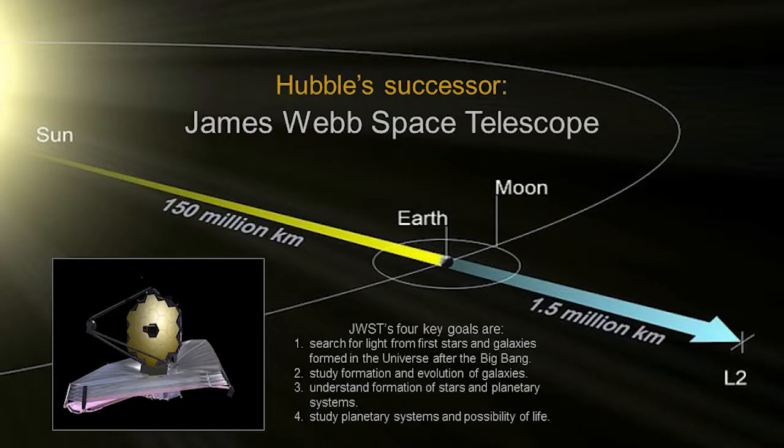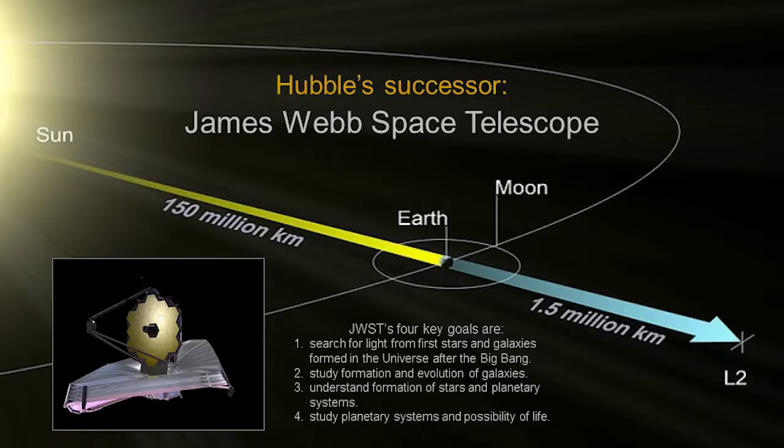But, as you might also know, Hubble's successor is being developed. The James Webb Space Telescope, you see in the lower left, much larger than the Hubble Space Telescope. Instead of a 2.4 meter mirror, we'll have a 6.5 meter mirror. And James Webb will be optimized to do even more infrared astronomy than Hubble. Notice it will not orbit the Earth. James Webb will be placed, as you see at the extreme right there, at the L2 point. Why there? This is a point where the Sun and Earth's gravity allow the telescope to float in a stable position. But why so far from Earth? 1.5 million kilometers. Because it can be free of the distracting influence of the Earth.